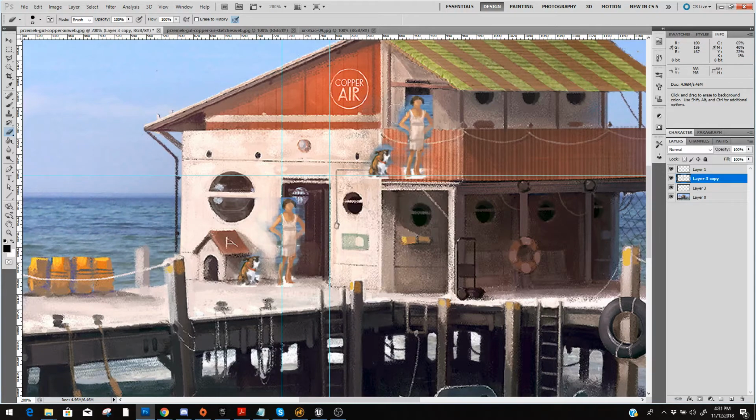I got a little bit of her arm taken out there, so okay. All right, so that generally helps us with trying to figure out our proportions.